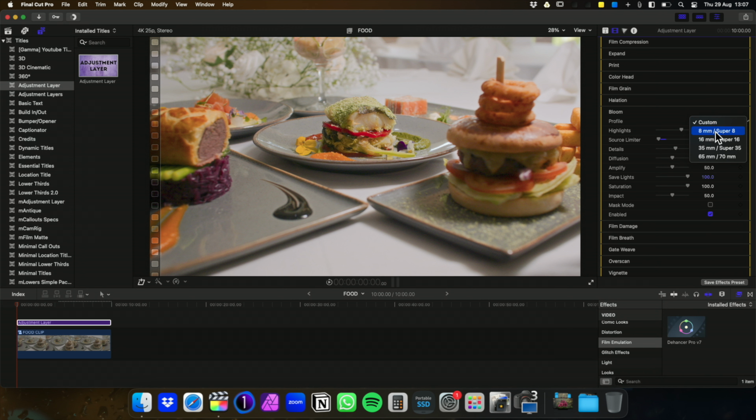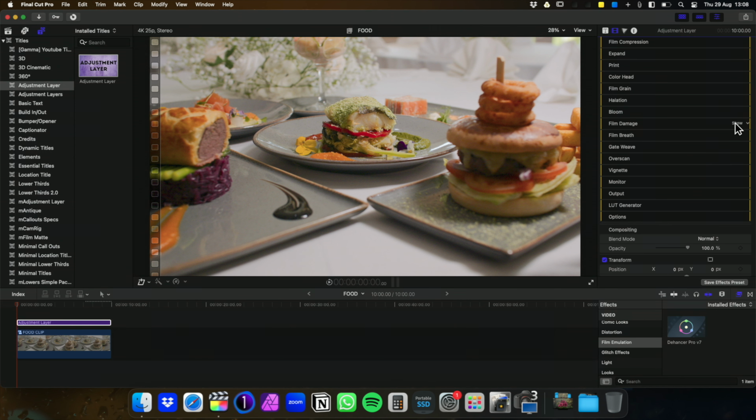So next we've got bloom. I'm sort of messing around with this one. I don't use bloom a lot because I use mist filters if I want that look, but if you don't have access to a mist filter, this is what this is for. It allows you to essentially create bloom and that sort of nice glow effect to your image without ruining it. You can amplify it all the way up and make it look really glowy, but that's not really how I like to make my shots look. Typically I'd have bloom down here, but I'd leave all of this stuff here. That is personal preference, so it just gives you the option to actually use this.